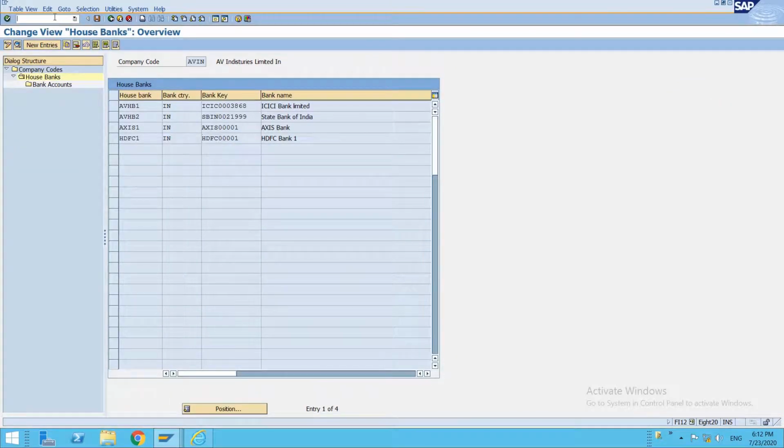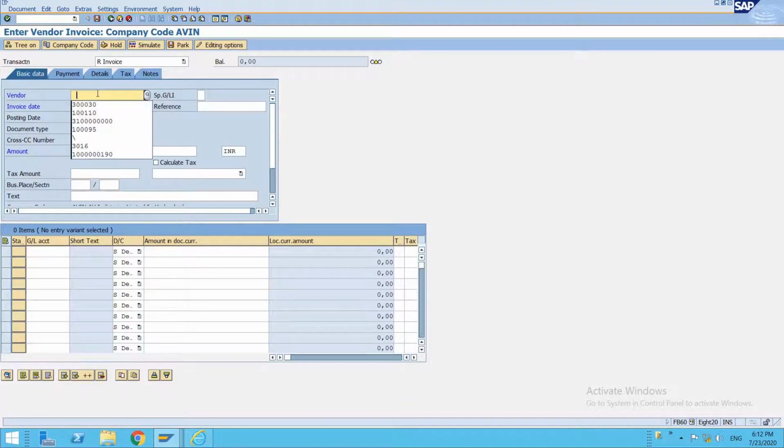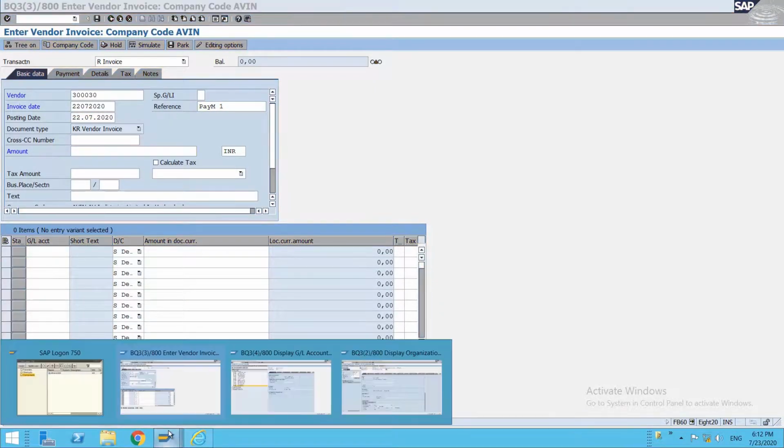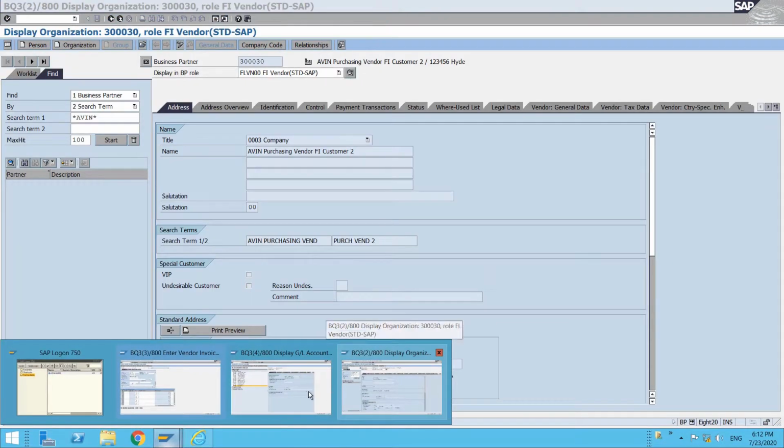Okay, so now I will post an invoice. This is the vendor. I will take today's date or yesterday's date for payment method 1. What is the maximum amount that we have given in this one?